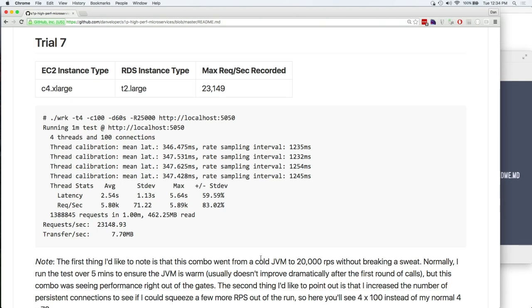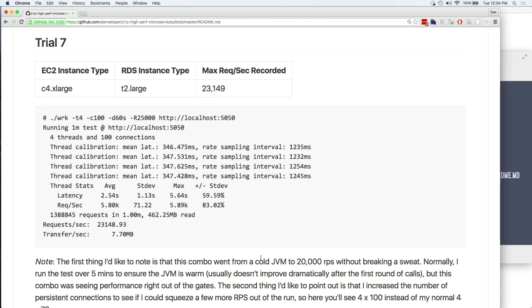One of the cool things I saw about this type, which is really probably cooler for Amazon than for me, is that the C4 X large instance type actually went from a cold startup of the JVM, from 0 requests per second to 20,000 requests per second in under a minute with absolutely no problem.